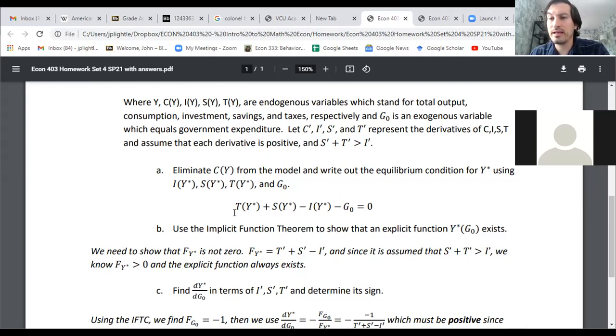I don't think everybody was doing that. You had to take the derivative of the left-hand side of this equation with respect to y star and show that that's not equal to 0. I also think people were being very casual when using this theorem, not even saying what the theorem requires. I'm okay with you being informal in some ways, but when you're writing out your homeworks, or especially when you're doing a quiz or an exam, make sure you're saying at least a little bit what it is you're doing. Somebody reading it should be able to tell what you're doing.